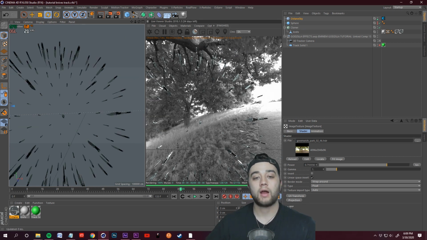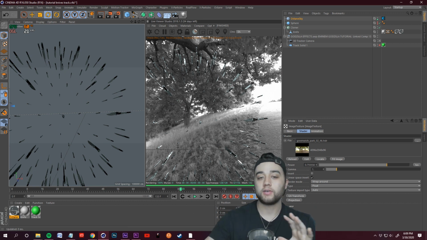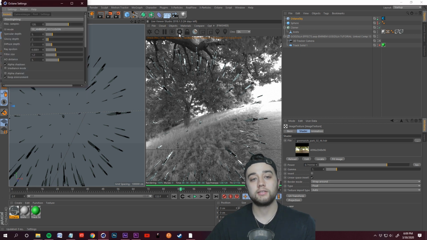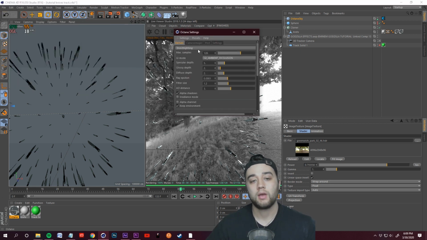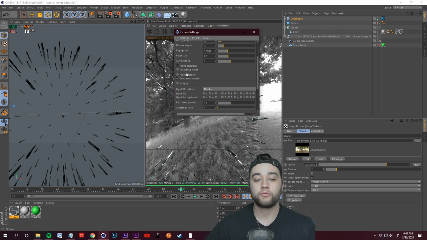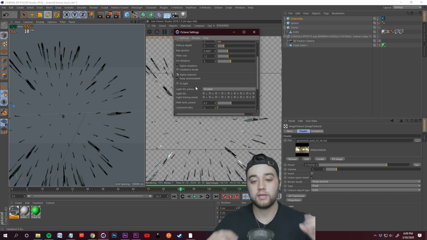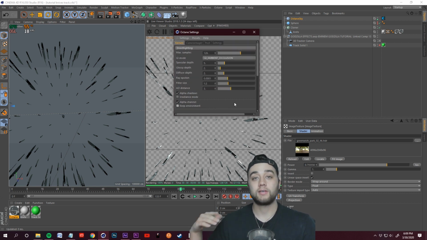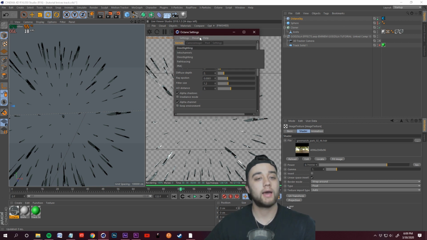So we have this HDRI in here, but when I render, I don't want to have this weird image in the background. To make sure this is invisible, technically it is, but what you need to do is open up your Octane settings or your project settings and slide down here to where it says alpha channel, and we're going to check that. And you'll see it goes away, but we still have our reflections. I'm also gonna uncheck keep environment. And while we're here, let's go ahead and just set these, get them out of the way. You guys can change off direct lighting, but I'm just gonna keep it because we're not doing anything crazy.